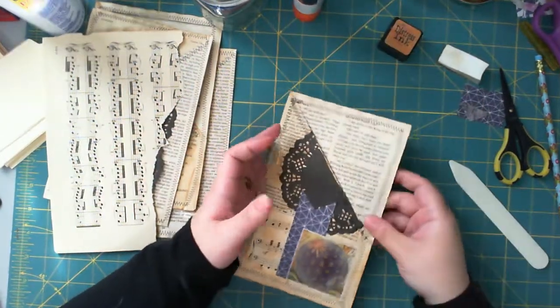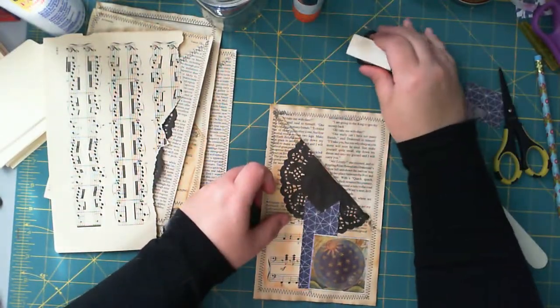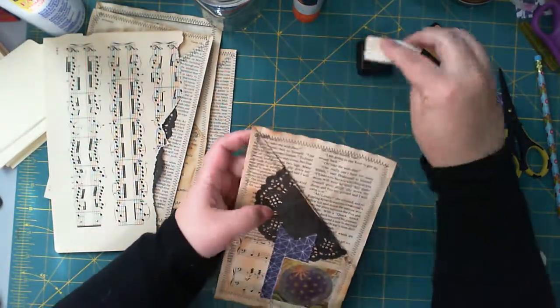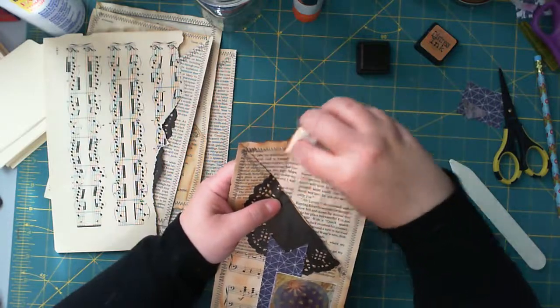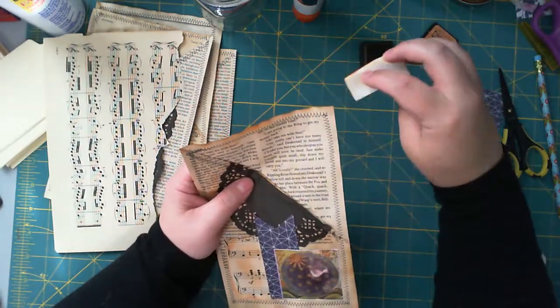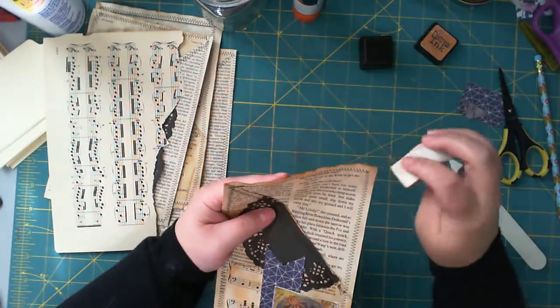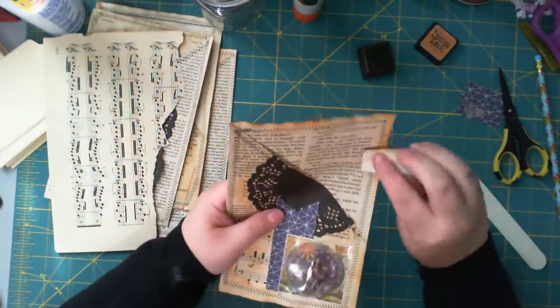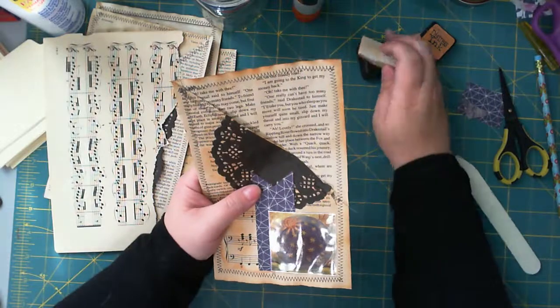So I think this one is done. I'm going to ink around the perimeter a little bit. I just like that little bit more around the edges. Yeah, I think it's neat.